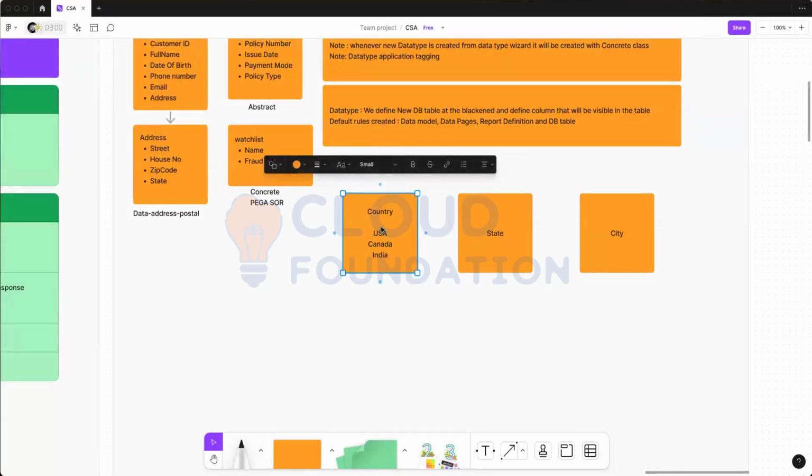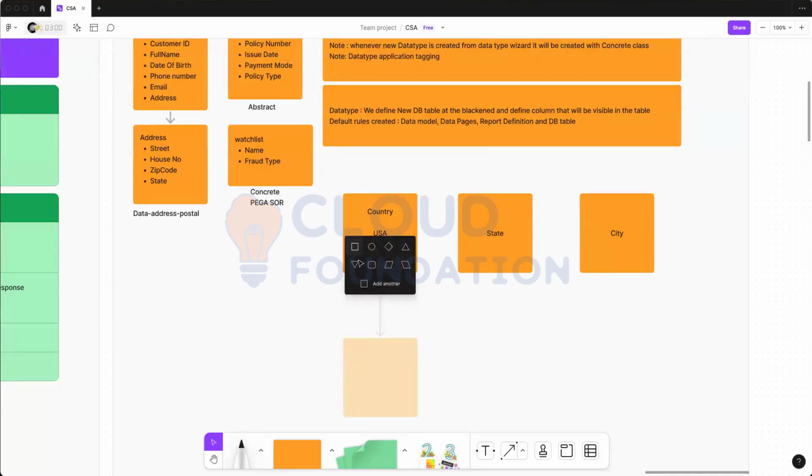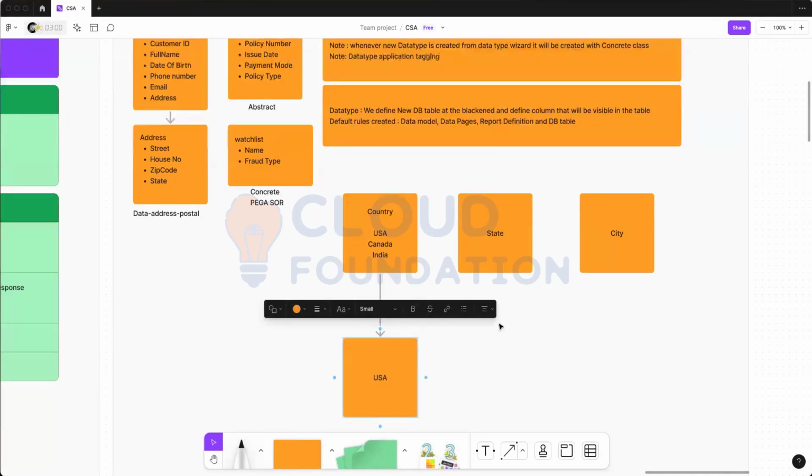So first of all, you have to select one country here, then only you can select state. Till the time it will be empty. So suppose you have selected USA, then only USA states will come into the other drop down. If you select Canada here, then Canada states will come in that field.